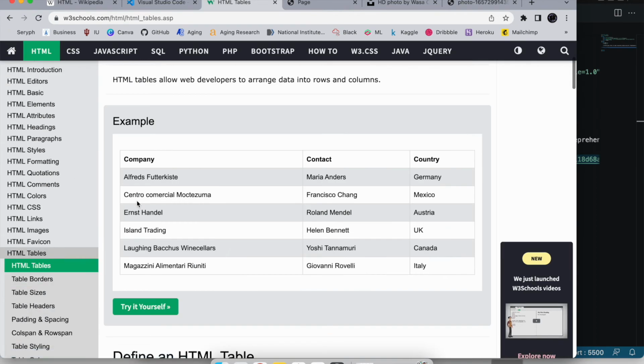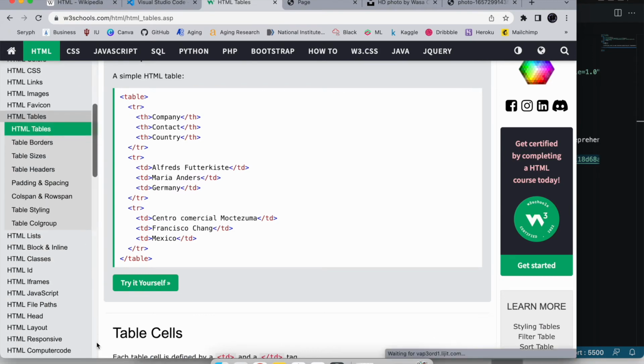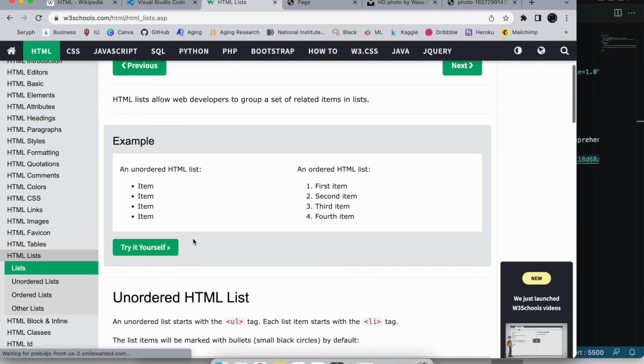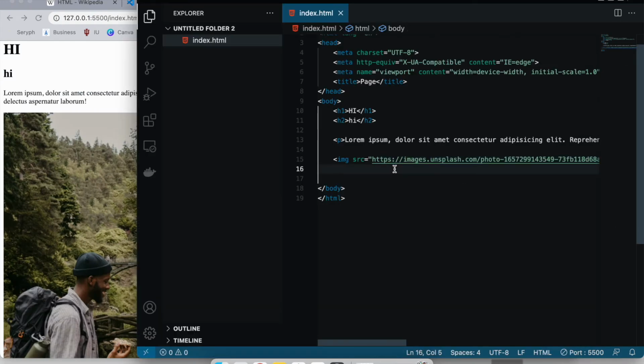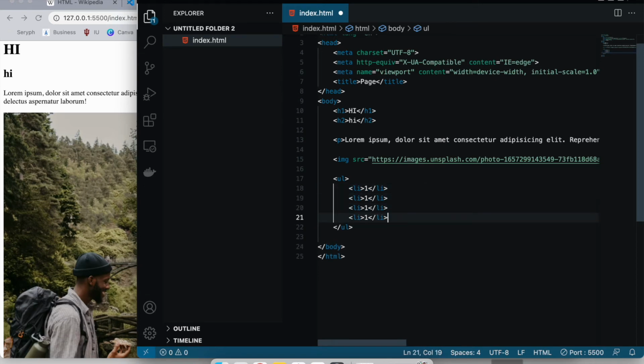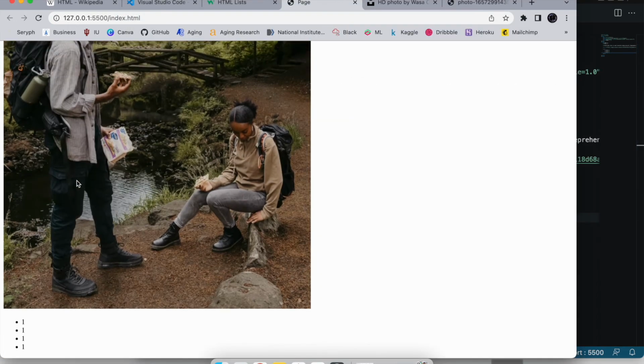You can also do tables. That's how you do it. And then lists. I'll show you how to do this. The unordered lists, UL, are really important in the future for CSS because a list is how you do a nav bar. The HTML is just the skeleton of your site.